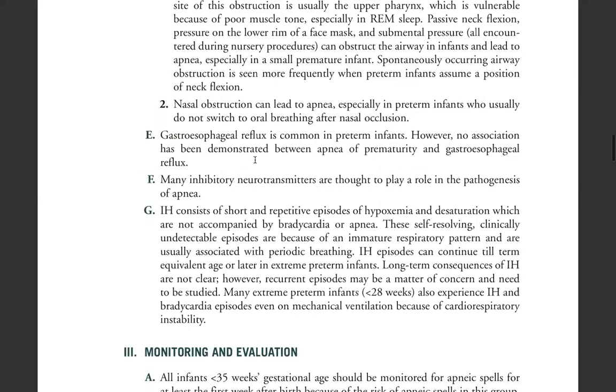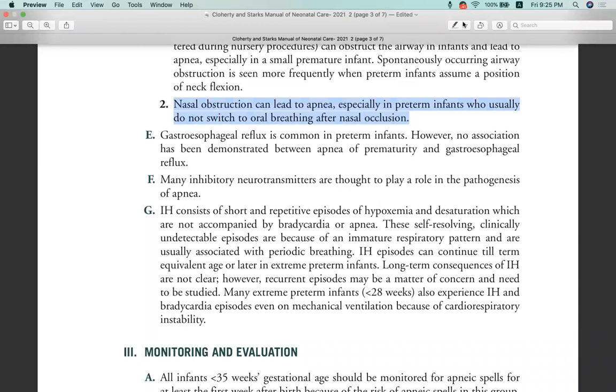And nasal obstruction is very common in preterms. Whenever there is nasal obstruction, babies will not open the mouth for oral breathing. So you have to clear the nose. That's why I stress this very much to the parents. Whenever there is nasal obstruction, the babies will get irritated initially. They may become hypoxic, and they may even have a seizure just because of nasal obstruction. Sometimes you may not get any reason for the seizures in a neonate. It will be only a nasal obstruction causing hypoxia and seizure.